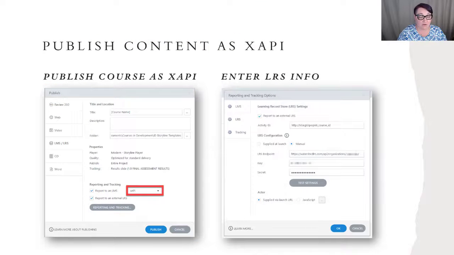When you go to reporting and tracking, you'll want to select xAPI first and turn on report to an external LRS. Then in reporting and tracking, you've got this additional tab with the LRS information. You'll want to enter your LRS endpoint, key, and secret, and that will connect your content to your LRS when you publish as xAPI.